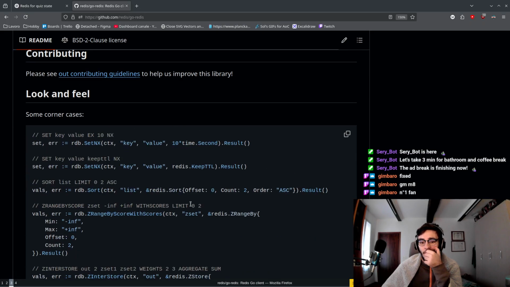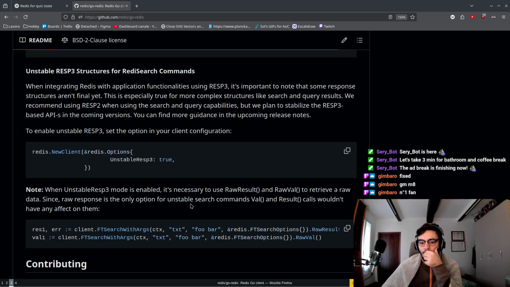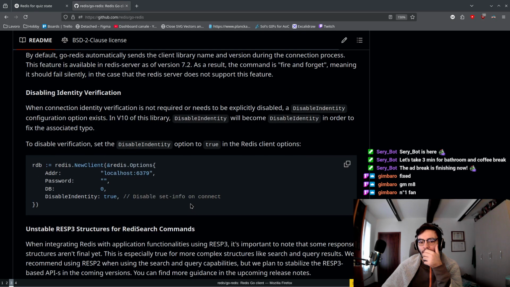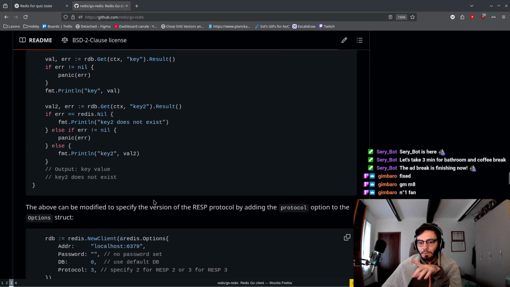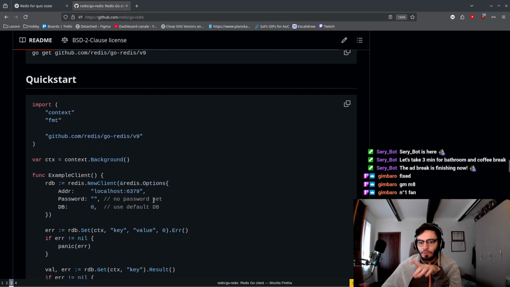I guess it's a key value, but do I have to put a bunch of options?